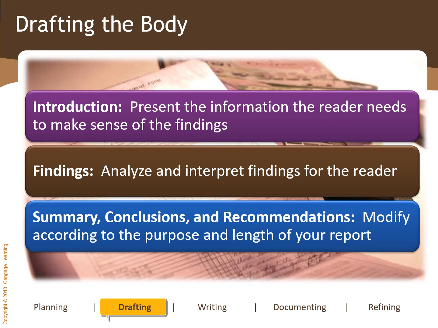And then in the findings, this is when you analyze and interpret the findings for the readers. So, remember, in the findings, we basically report the results of our survey or the results of our investigation. It could be a survey, it could be an online search, it could be some other method of data collection that we used. So in this part of the report, this is where we explain the findings to our readers. This is when we tell them.